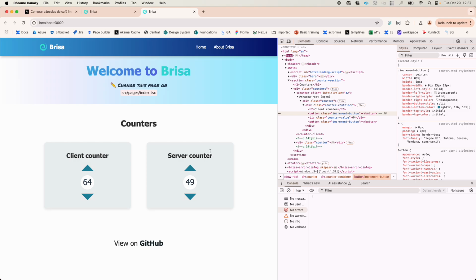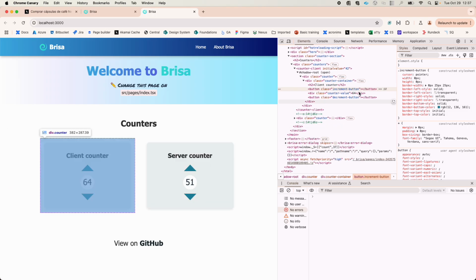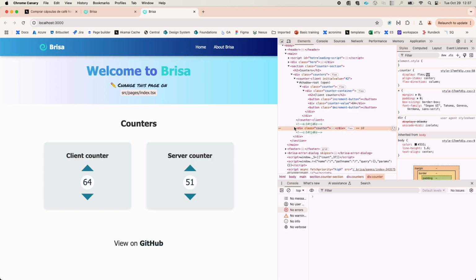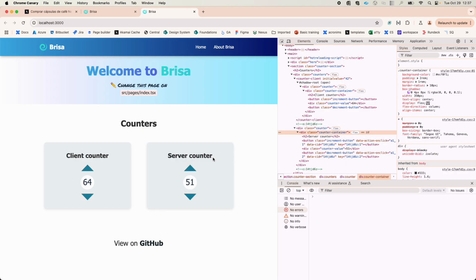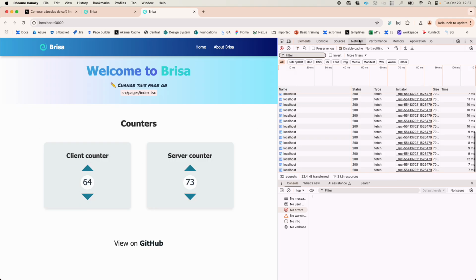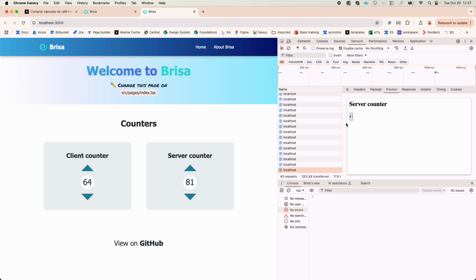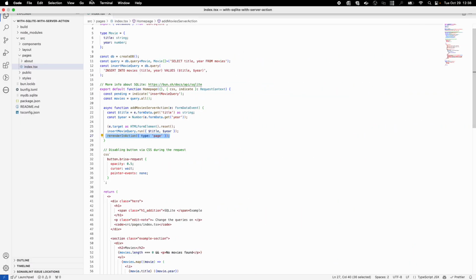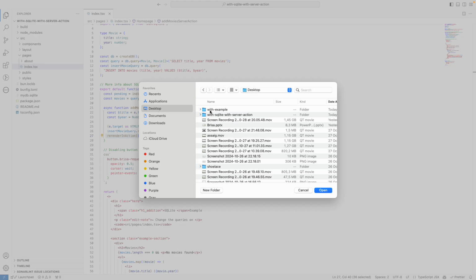And here for the server interaction, it's not replacing all the document, it's only changing also this part of the DOM, and for each execution it's doing a request, and here we are transferring hypermedia, hypertext. And now let's take a look at the code.